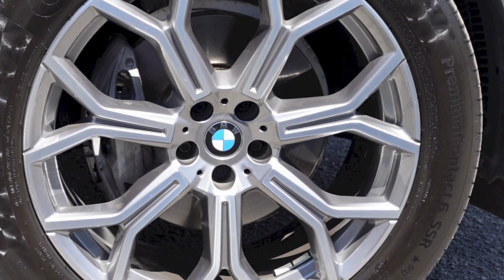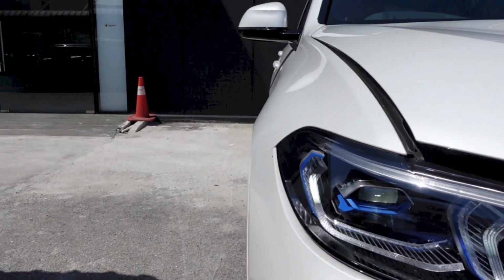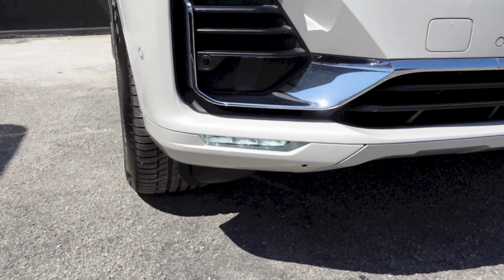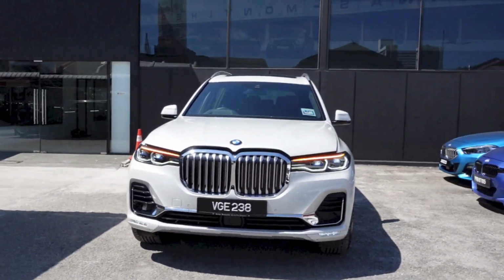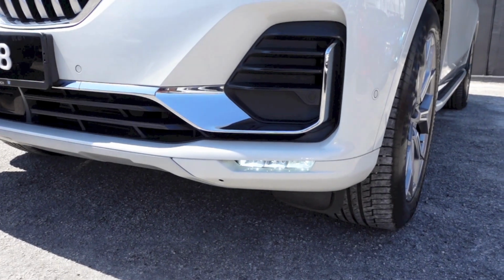The X7 in Malaysia is fitted with 21-inch Y-spoke style 753 bi-color light alloy rims. This car uses Continental PremiumContact 6 SSR 285/45R21 run flat tires. Ventilated disc brakes are present all round, and the suspension is made up of double wishbones in front and a rear multi-link setup.